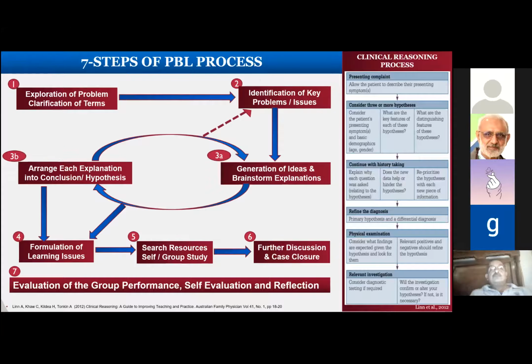Then there are the steps of the PBL process. The steps generally are the same, with slight modification in what the students will be doing in different stages. The first is the exploration of the problem and clarification of the terms, going to identification of the key problems and issues. From those key problems and issues, you generate ideas and brainstorm the explanation. Then you arrange each explanation into conclusions and hypothesis formation. But at this stage, suddenly the students may realize that what they were explaining was not correct. They can go back to the brainstorming session again. They can go to the key problems again to modify their hypothesis. There is nothing wrong with that.